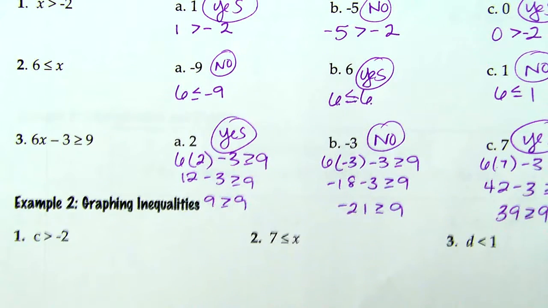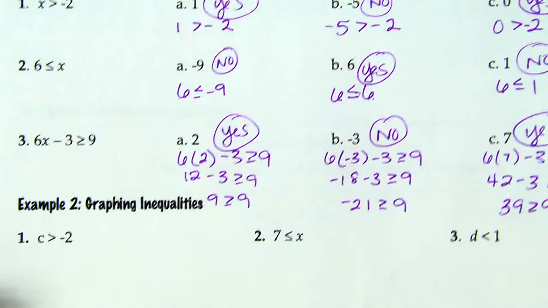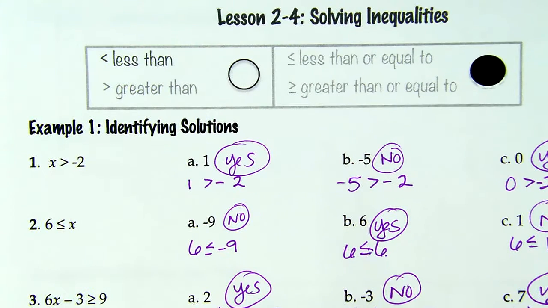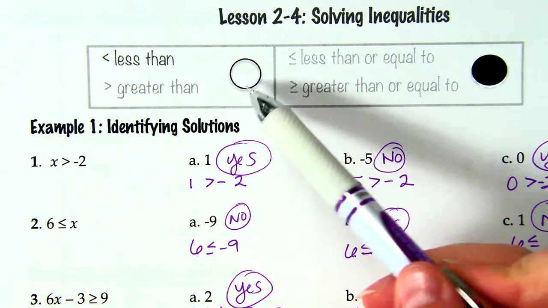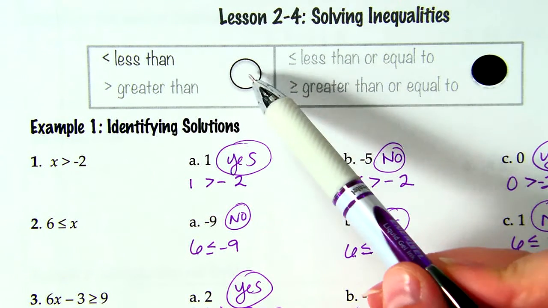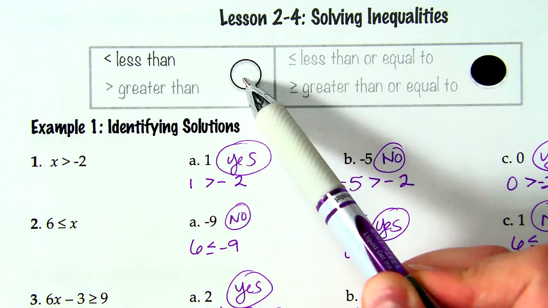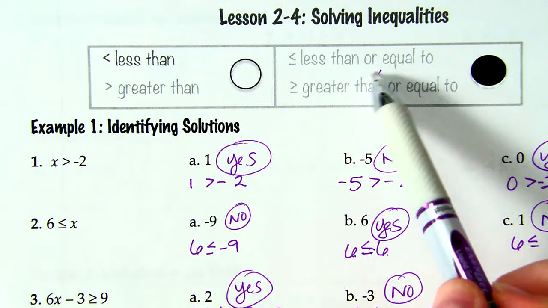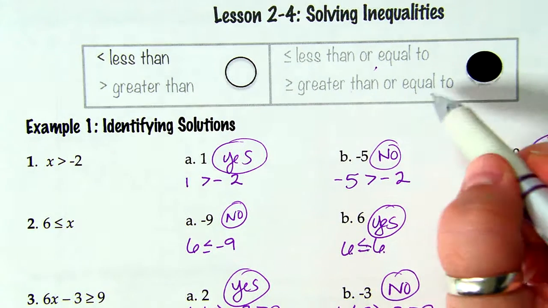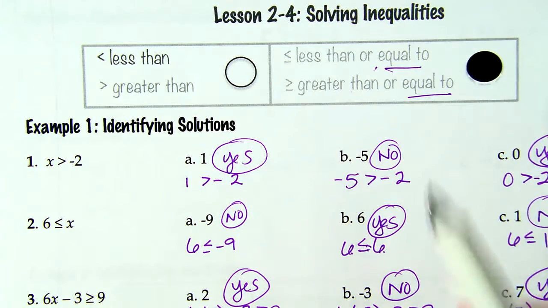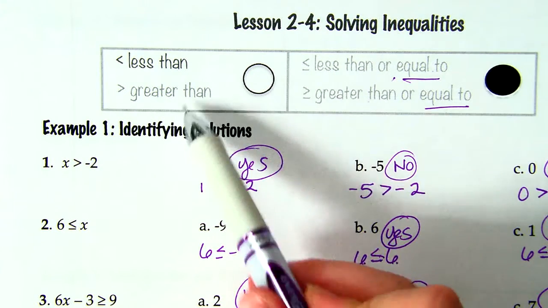So example 2, now we're going to start graphing, and that's when this box at the top comes in handy. You probably did this in middle school. You may have forgotten since then, so it would be good to write this down if you didn't print the notes. Less than or greater than is an open circle when you graph it. It shows that this number is not included. If it's less than or equal to or greater than or equal to, it's a filled in circle, so a dot. You might want to underline this. This is when you'll know it's a dot. If it's not equal to, it's an open circle.